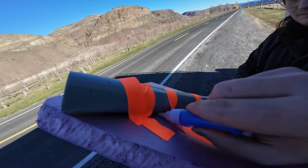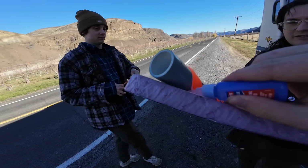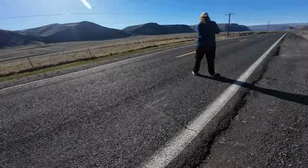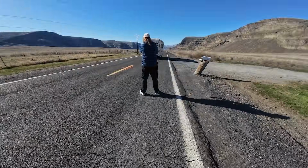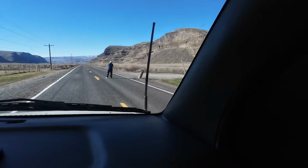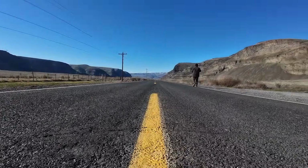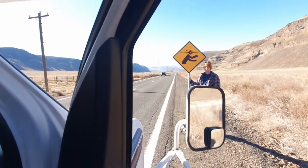Hey, dude, I didn't get it up. I think it's still out. We got it set up and started filming the opening shot. But pretty much as soon as we started doing it, we got a little paranoid. Not because there was a giant van driving at me at full speed and could hit me at any time, but because even though the road was very deserted, people probably wouldn't be too happy seeing a sign of a guy getting shot in the head.